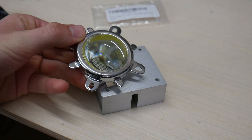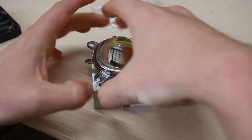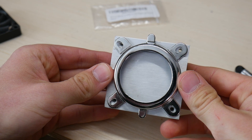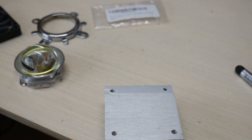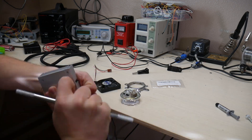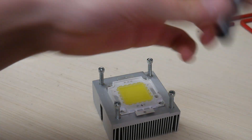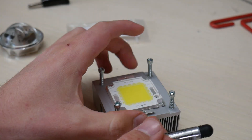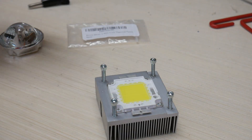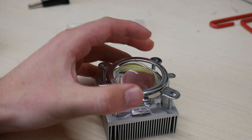In order to mount this LED properly on the heatsink, I'm going to need to do a few things. The first thing is to mount it mechanically, and I'm going to do that by drilling four holes in the heatsink that are spaced like this metal bracket that holds the lens in place. Then I'm going to tap those holes — I've got this new tap from Harbor Freight. With all the holes properly tapped, we can now move to mounting the LED to the plate. For that we're going to be using this thermal paste, which improves the heat conductivity between the back of the LED and the heatsink. So we'll squirt some of that on there, mount the LED, mount the lens, and use the top of the lens to secure it in place mechanically.